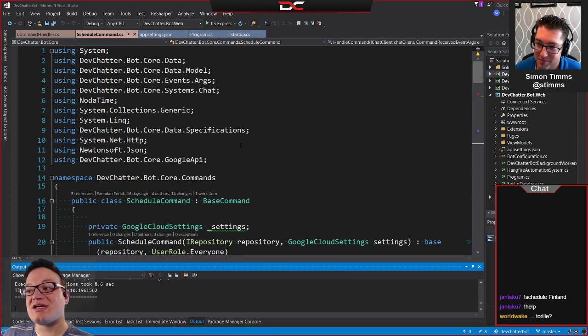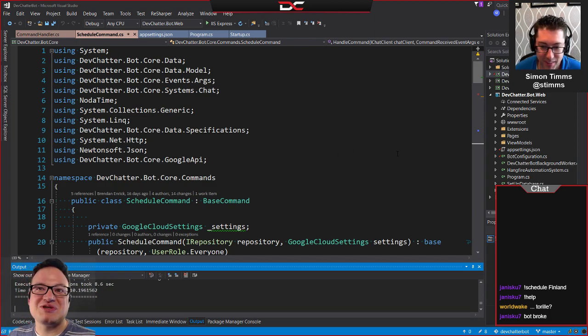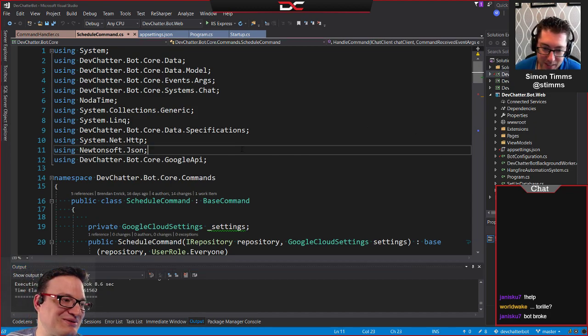What I meant to say was I don't like using a command line, says the guy that just pulled up command to do his git commands. You know, don't worry about that. No, guys, I turned off the bot. Did you guys not get that? I turned off the bot so you can't call my API right now.